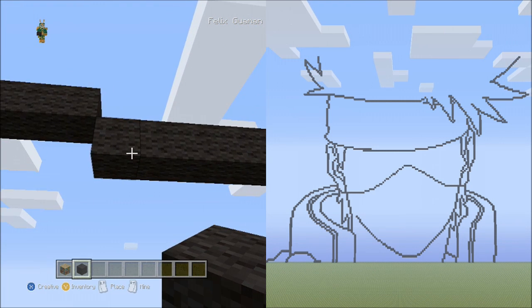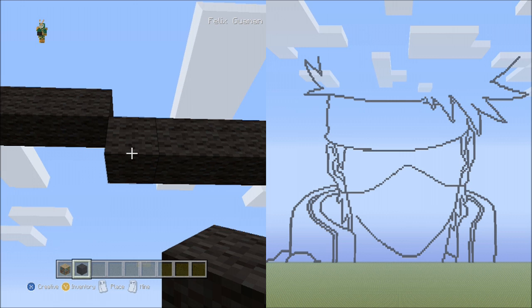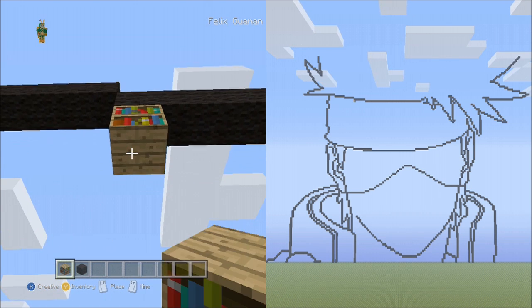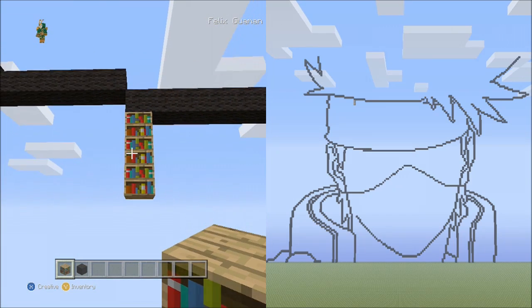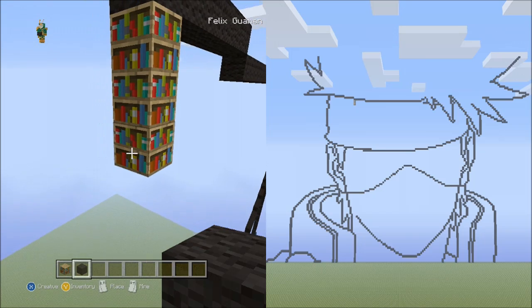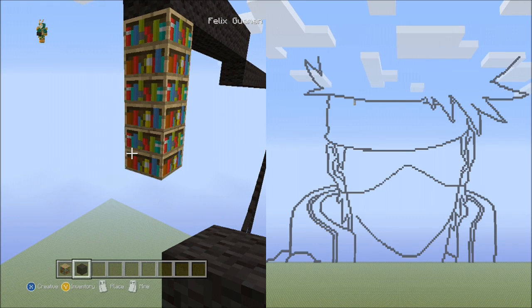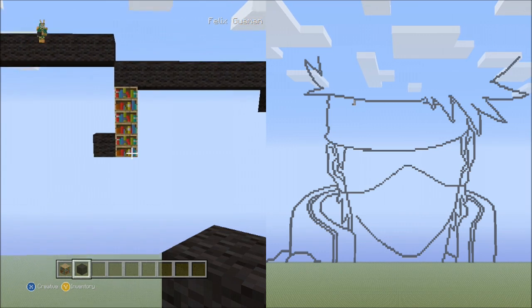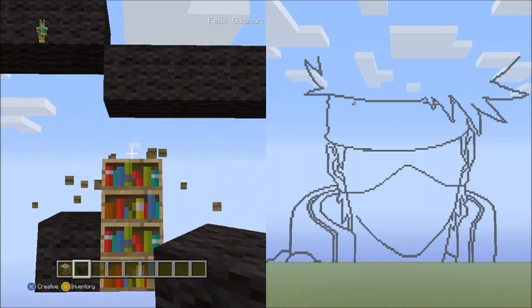And on the left side of this first block here, I want you to place 3 placement blocks going down. So 1, 2, 3. It should look exactly like this. Now switch to the black wool. Now on the third block that we just placed, we're going to place a block next to it on the left side. So I want you to make it look exactly like this. So go ahead and delete the placement blocks.